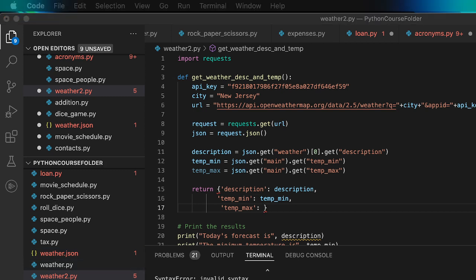Now back in the main body of our program, we need to call the function and save it to a variable, which we'll call weatherdict, since dict is short for dictionary.